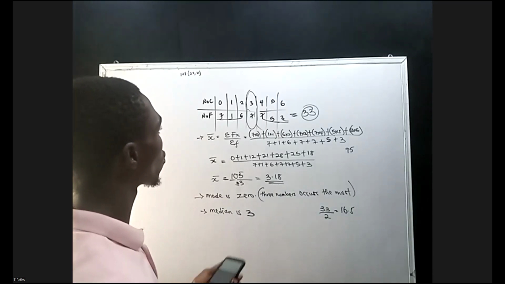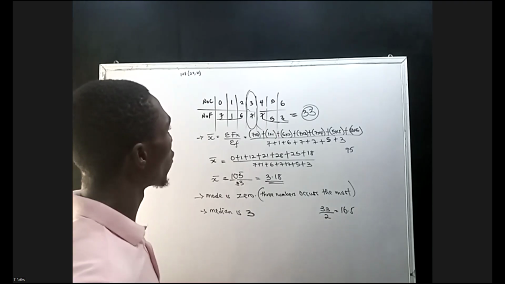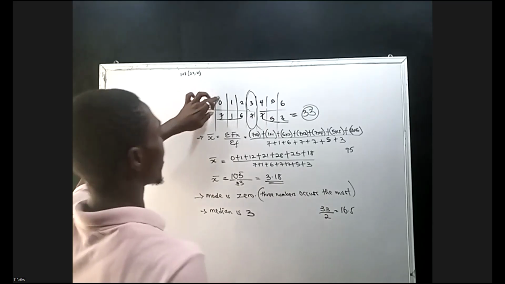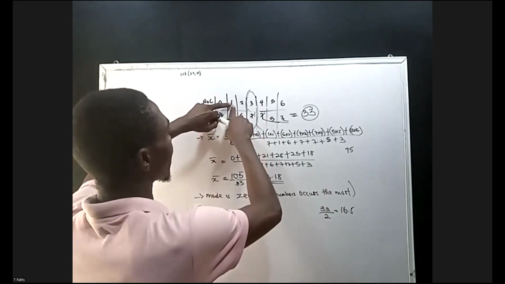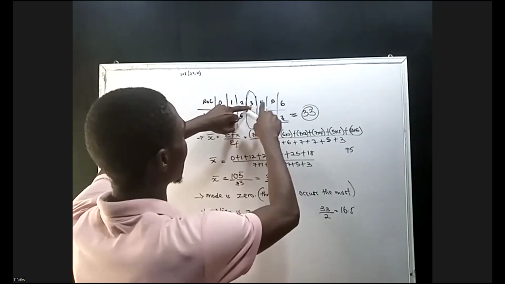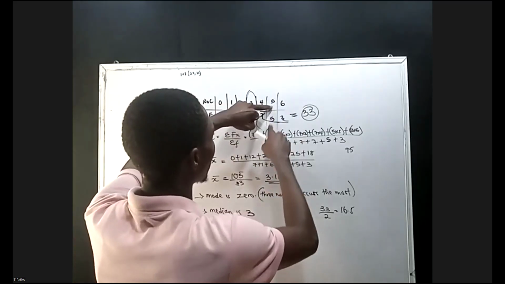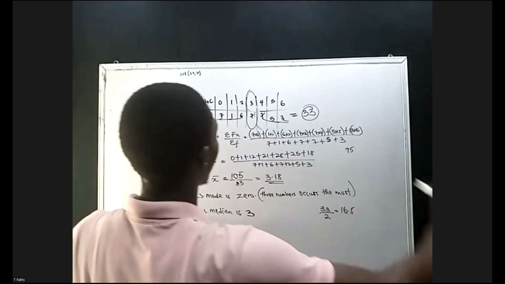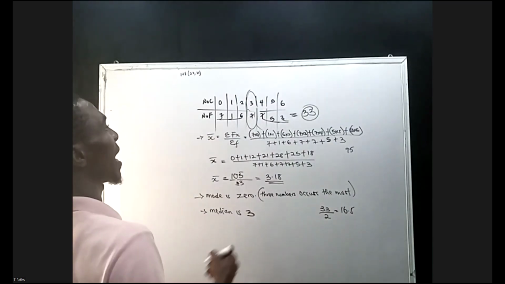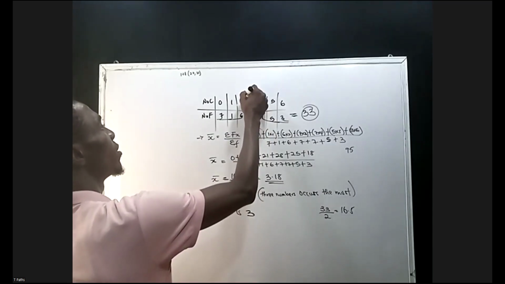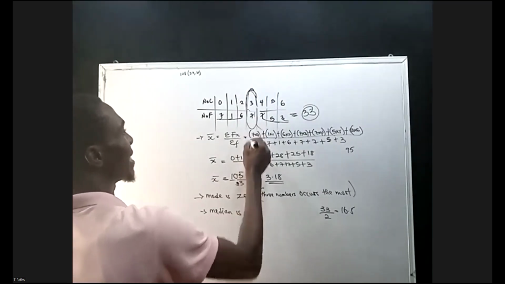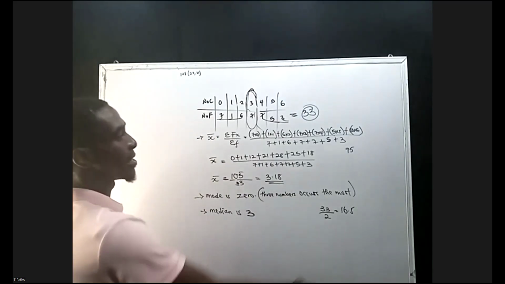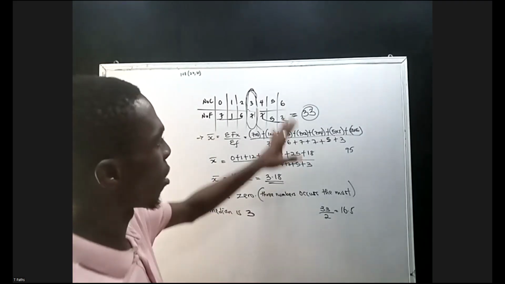Counting them into two equal halves, if you want, start by writing 0 seven times, 1 once, 2 six times, 3 seven times, 4 seven times, 5 five times, then 6 three times. Then count one number to the left, one number to the right, and so on. Then you derive your answer as median is 3, not any other value aside from 3. So the solution to the first assignment is on the board.